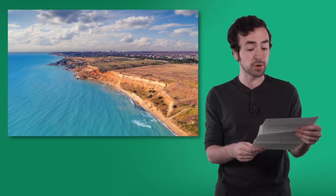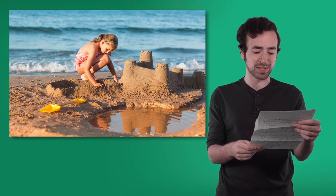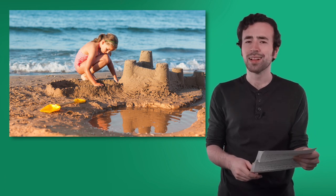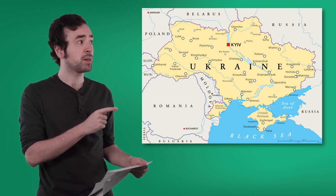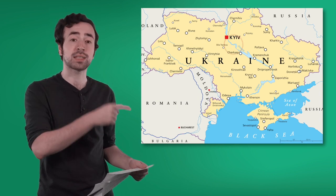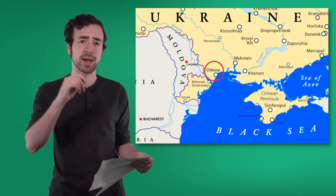Sometimes we go to another big city in Ukraine — Odessa. It's near the Black Sea. I built a sandcastle on the beach and everyone came over to look at it. Let's quickly look at our map one more time. Here's the country of Ukraine. Here's Kyiv, the capital city where Solomia lives. And to the south, you can see Odessa and there's the Black Sea. All right, back to the letter.